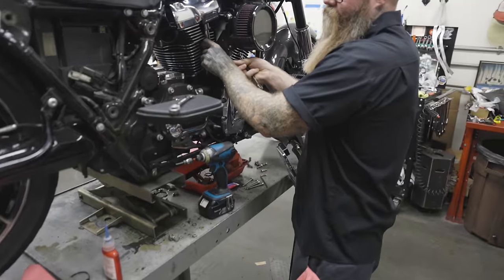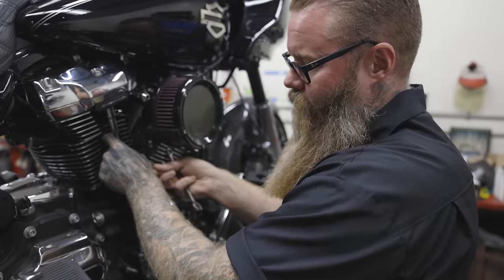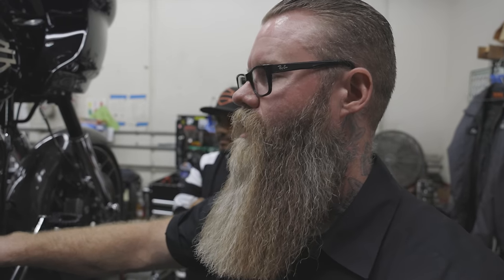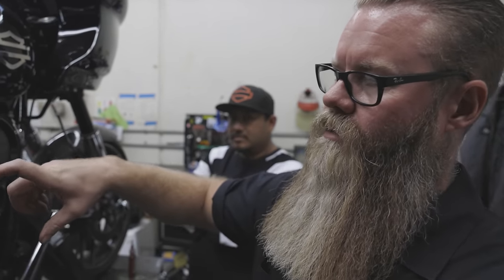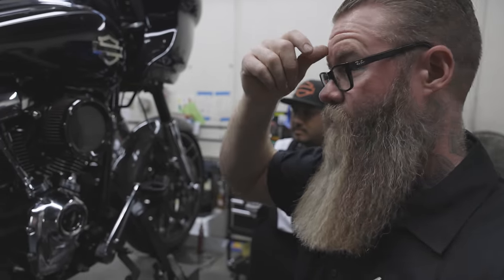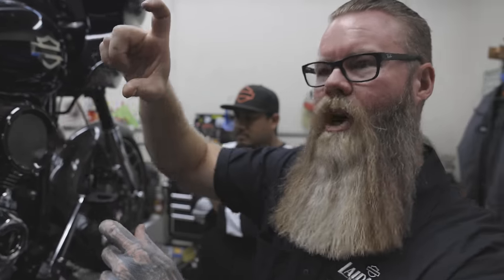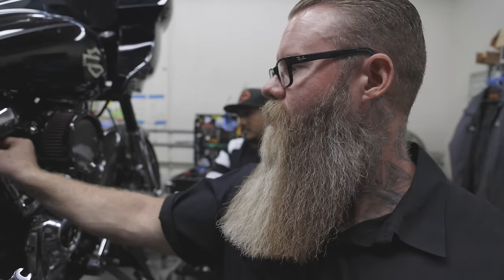Every push rod is different for thread pitch, and on S&S it says 4 full turns. They're pumped up, they came in oil, and then I put oil in them also. Basically expanding the push rod brings the lifter down into its spec, and that's by how many turns. Now it's pressing the valve open, so you gotta wait until the lifter bleeds down and then you can rotate these by hand. This one's already going, a little bit more for that one. Then rotate the motor over to top dead center compression for the next cylinder, and repeat the process. Sounds complicated. It's not really.